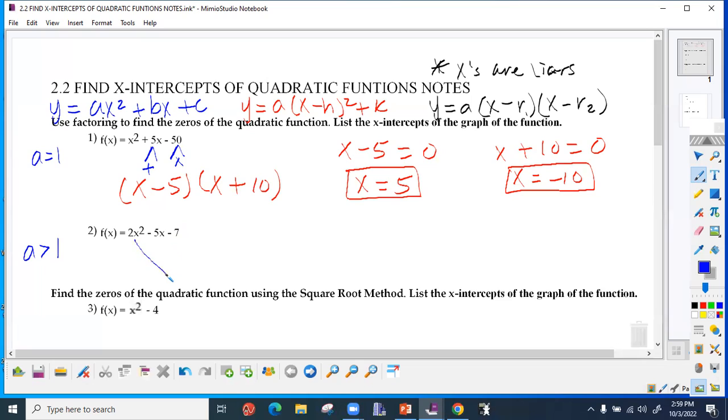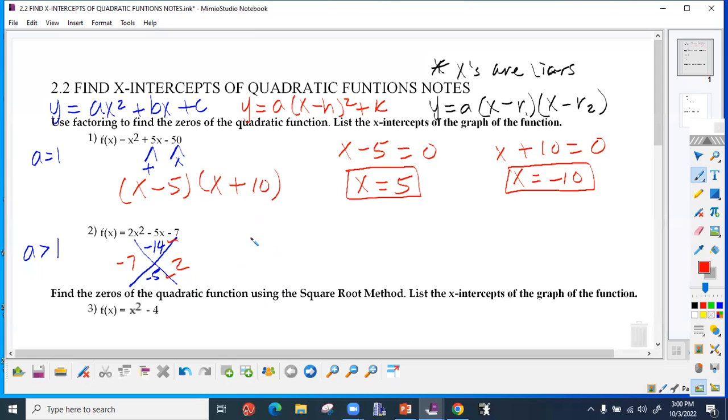So with the X box, you're asking yourself what multiplies to give you 2x squared times negative 7, which is negative 14, but adds to give you negative 5. So it multiplies to give you negative 14, but adds to give you negative 5. What 2 numbers? Negative 7 and positive 2. Agreed? So you can double check. Negative 7 times 2 is negative 14. Negative 7 plus 2 is negative 5. So both are satisfied. Okay.